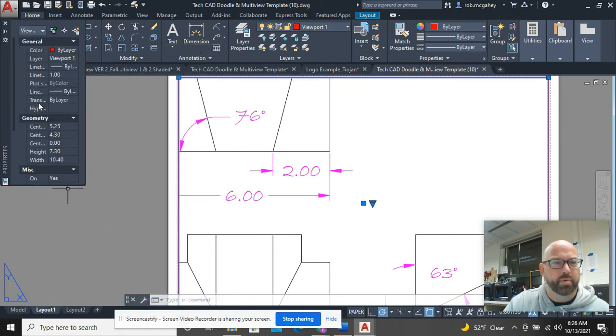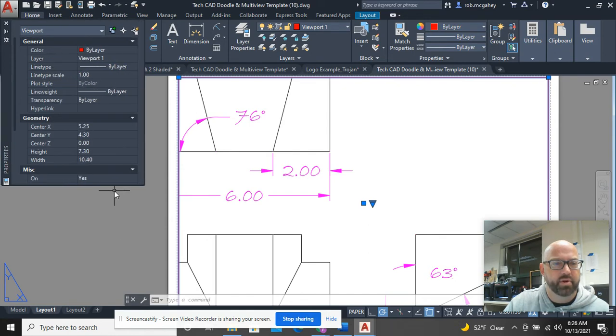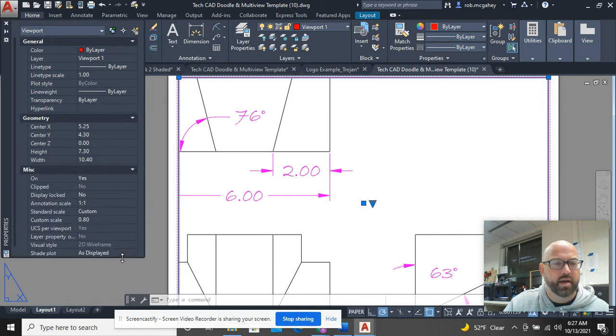Okay. I get a pop-up here on the left. This pop-up is expandable. So what I'm going to do is come over and hover over the line on the right side of the box. I'm going to stretch it this way, and I need to get down here. It's covering what I need to get to under this miscellaneous tab. So I'm going to come down here, hover, and drag it down. Okay, this should stay formatted this way for future use. Okay, so right here, what I'm looking for is under the miscellaneous tab.